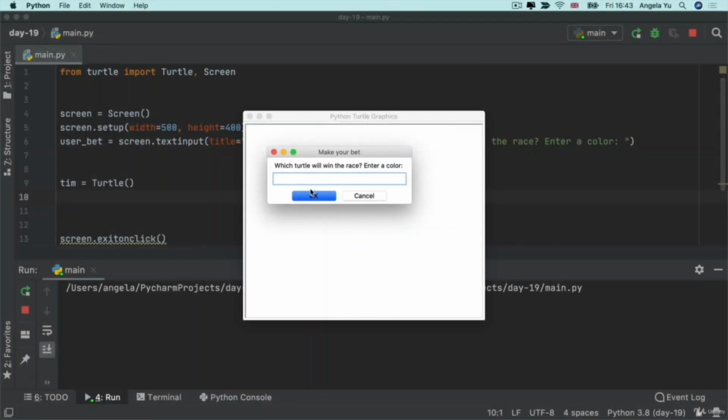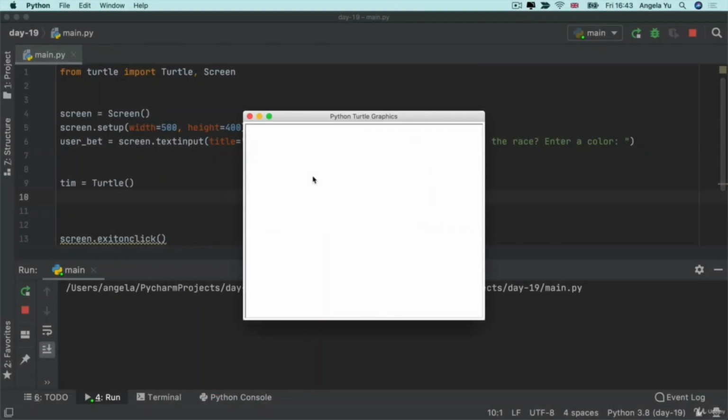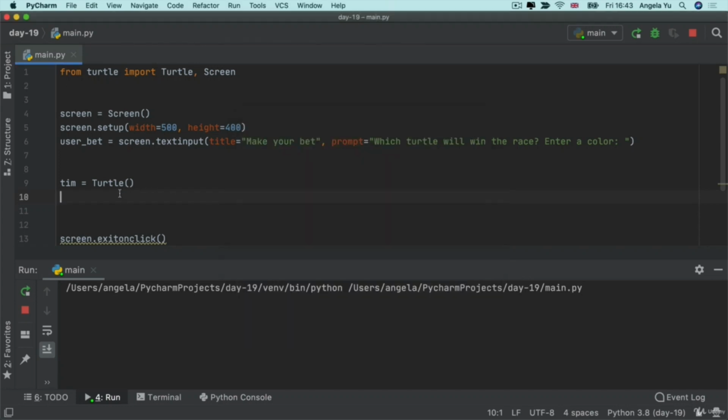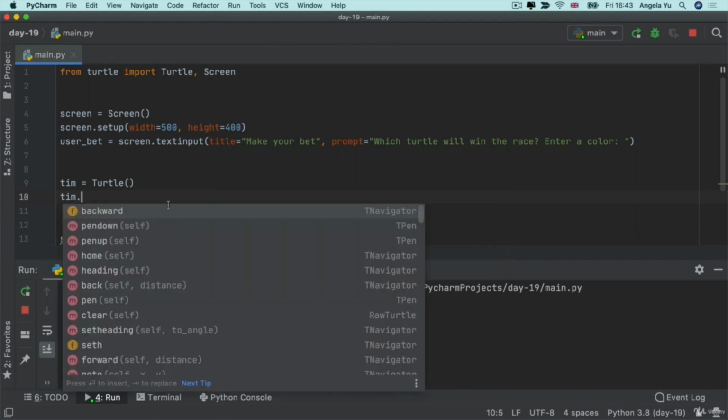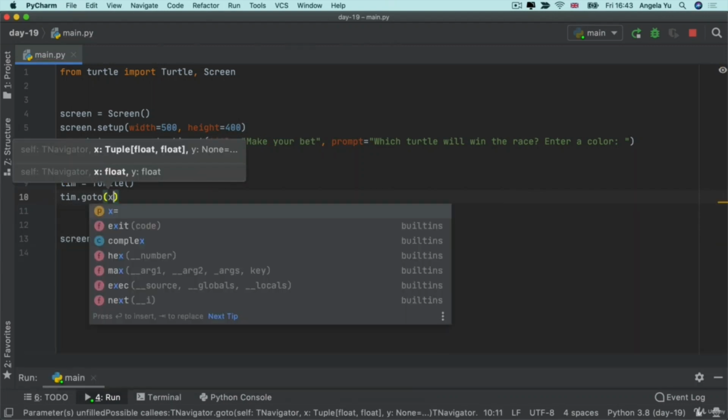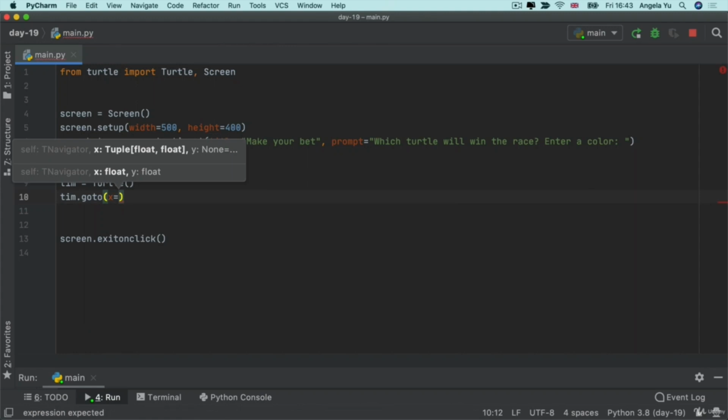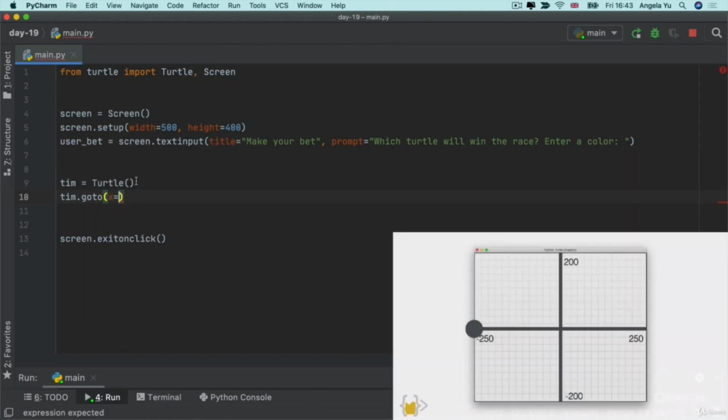If we wanted our turtle to go all the way to the left side of the screen, say maybe starting over here or starting over here, well then we would have to use that goTo method and then specify an x value and a y value. Following the logic of the turtle coordinate system, then in order to move our turtle to the very left edge, we should supply an x value of minus 250, which is half of the width of 500.